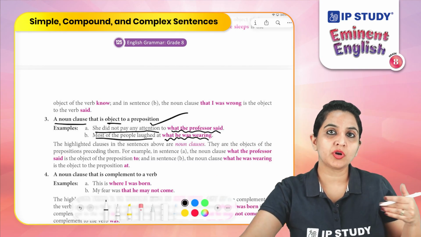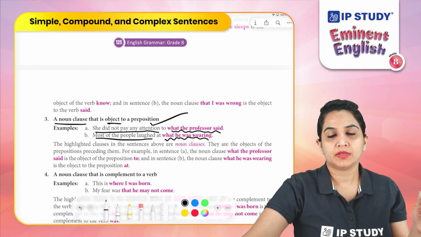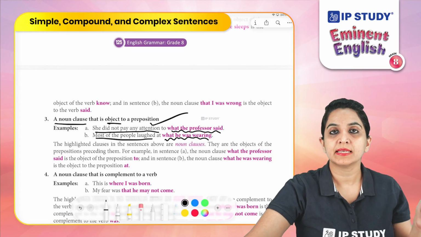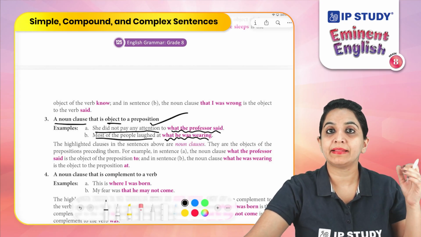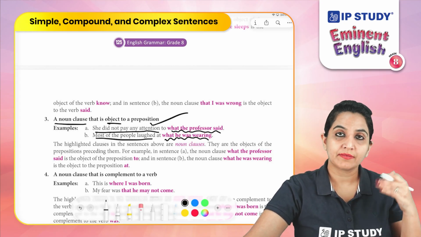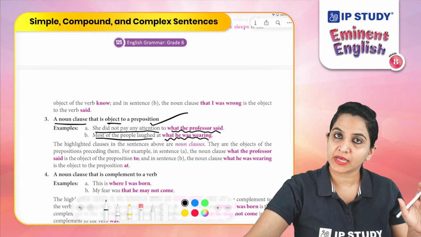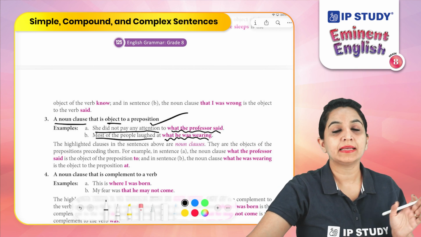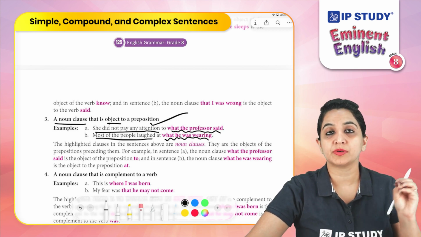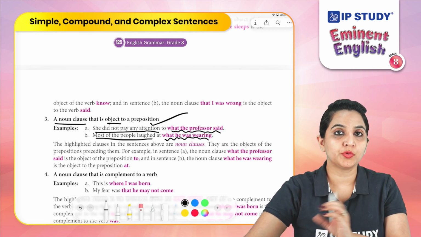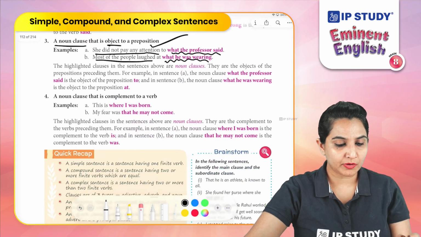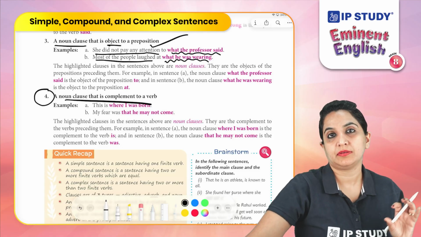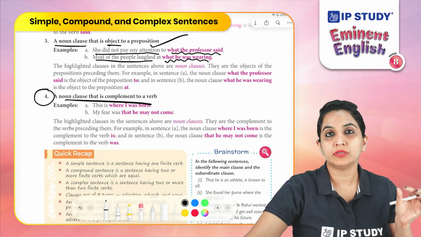So a noun clause, they tell us the question. They give us the answer to the question, or they tell us the question in a sentence. What happened, why happened, and that happened, right? So in one of the kinds, they act as a subject to the verb. In one of the kinds, they act as an object to the verb. In the third kind, they act as an object to a preposition because it adds more to the preposition. To what? At what? A noun clause, that is a complement to a verb, right?